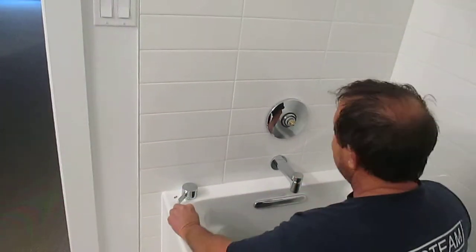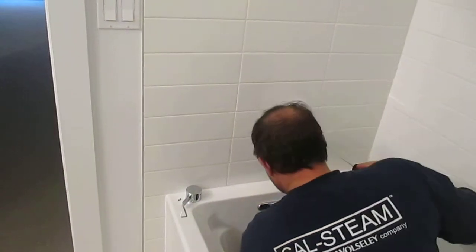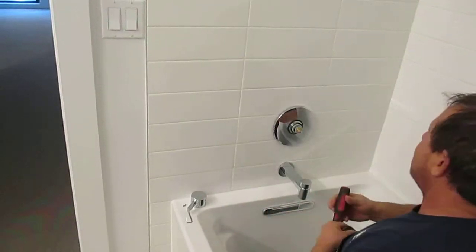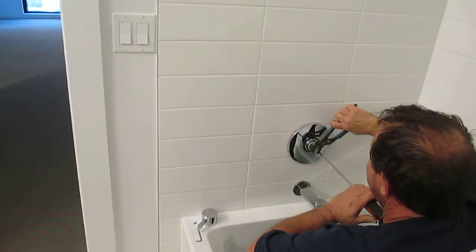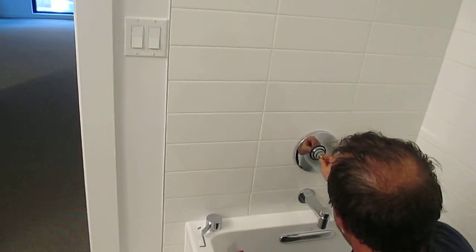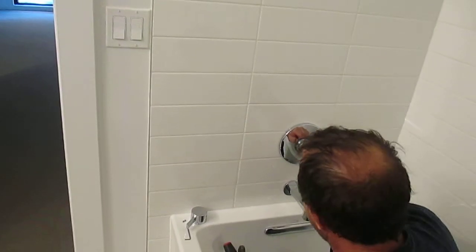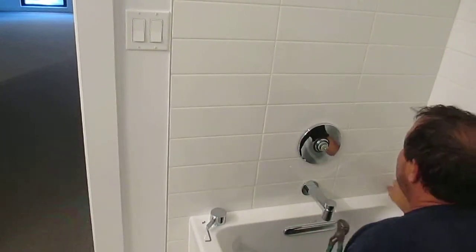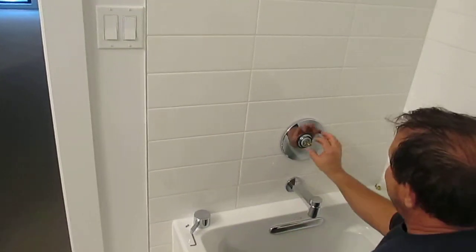Then take a Phillips head screwdriver and, again, it didn't have to be that tight. You can hold back the brass piece while loosening the Phillips head. Then once it's loose, you can take it off by hand. Again, not dropping it down the drain. Pull off the brass piece. That will allow you to take off the plastic plate and expose the temperature guide.